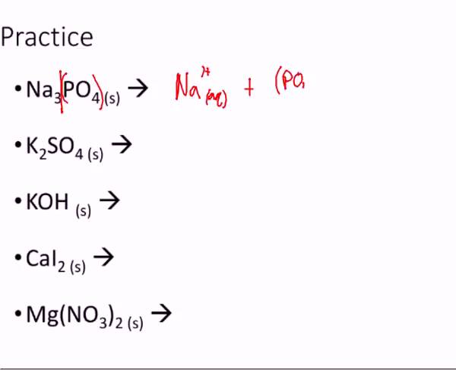And this is where having parentheses around it makes it a lot easier. Many people, as I saw, started doing something weird like this. Put a 4 out in front. No, that's absolutely incorrect. PO4 is one package deal. It stays together. What's the charge on phosphate? 3 minus. And the state of matter is going to be aqueous. So, what's the one last thing I have to do here? Make sure it's balanced. All right, sodium is the piece that is not balanced, so there needs to be a 3 out in front. That's what your net ionic equation would be for the dissolution of sodium phosphate.